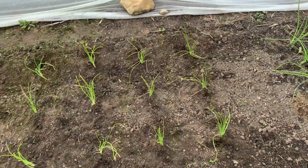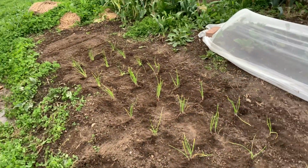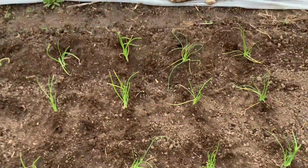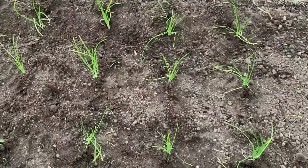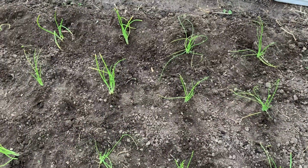So here's what it looks like when it's completed. You can see we've got a nice 20-foot section of the market garden space planted. And you can see very precise spacing, okay? So it's going to be very easy to cultivate between these little clusters.